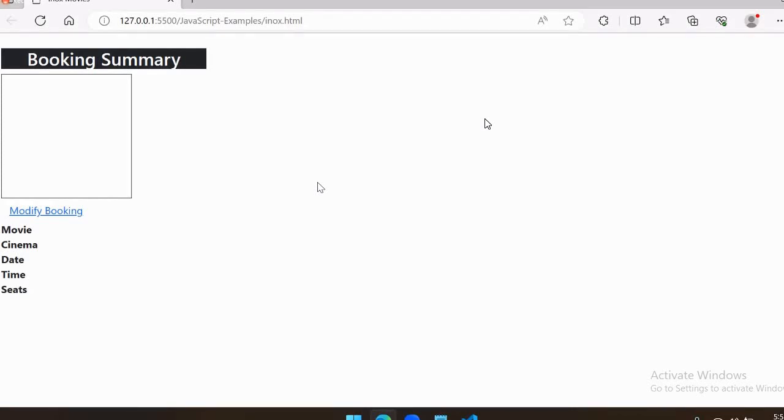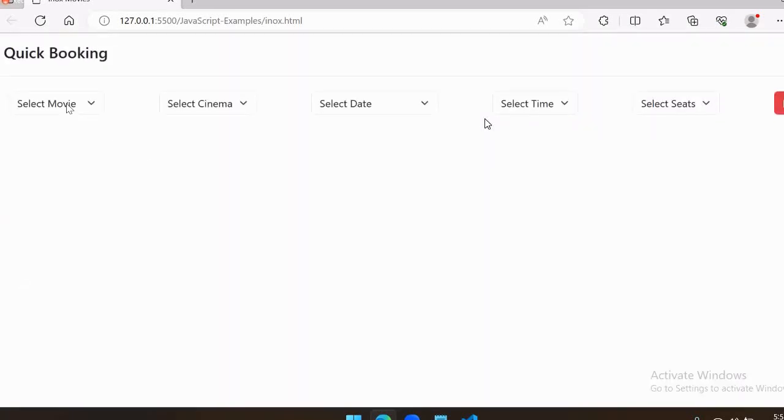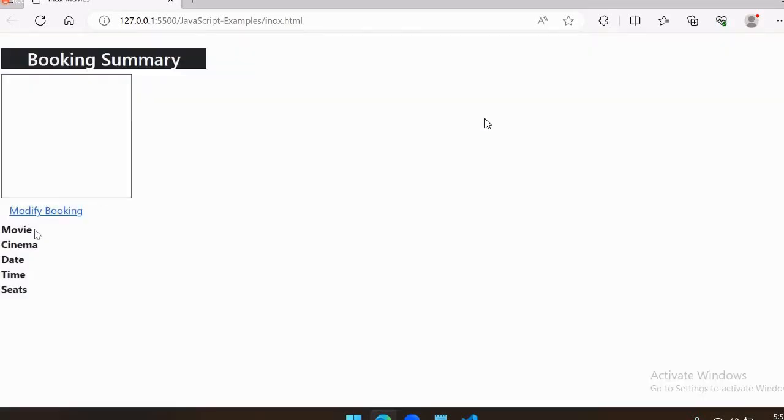Now what we need to do here is on book click, extra work is whatever value entered in this dropdown, we have to collect. And we have to display beside this data definition. Beside that data term, there is a data definition. In that we have to display.